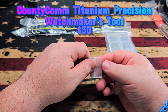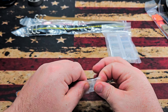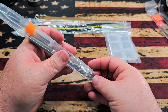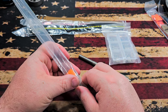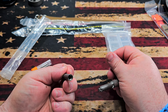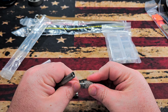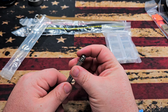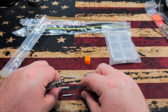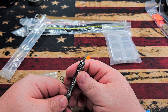And we have a tool. This is a titanium tool — of course CountyComm is always going to be titanium, or brass, or ultem. If it's this color, it's going to be titanium. There are a couple of o-rings in there too. This unscrews so you can put your different bits in: you've got a little flathead, a little pin punch, and then another flathead. You just put your tool in and tighten up your collar.